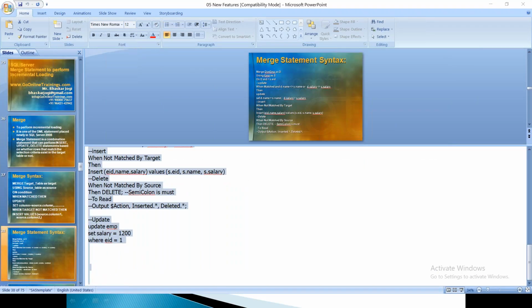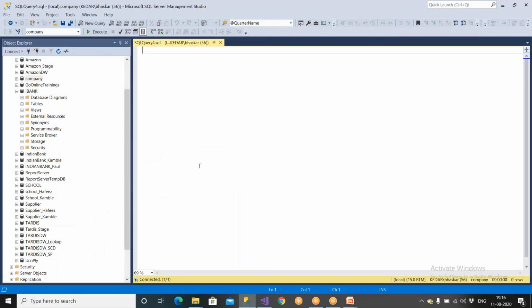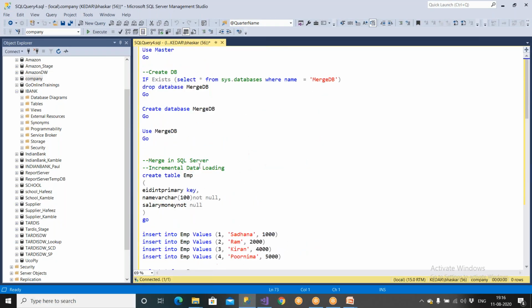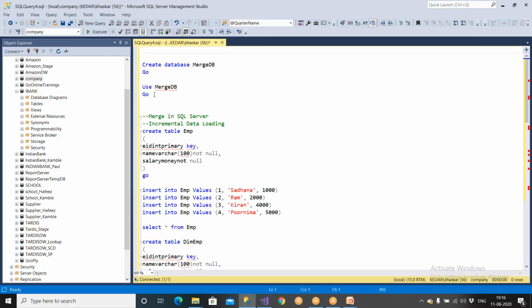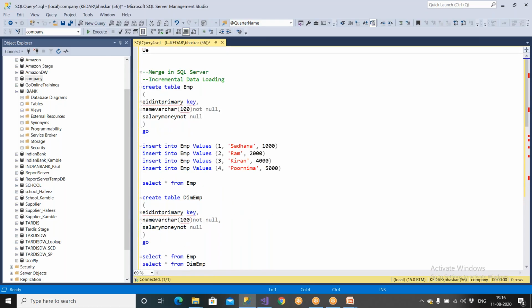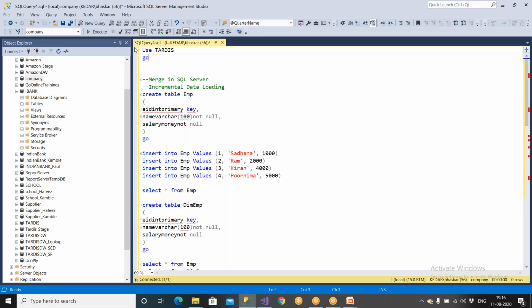So what I'm trying to do is use TARDIS. I'm going to be creating one table in TARDIS. This is a source table.